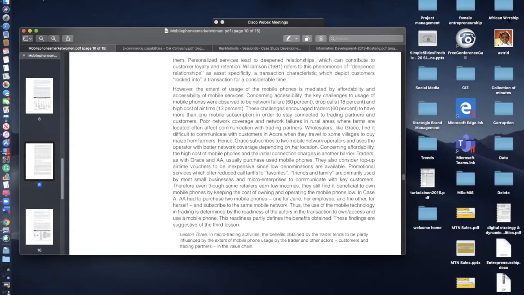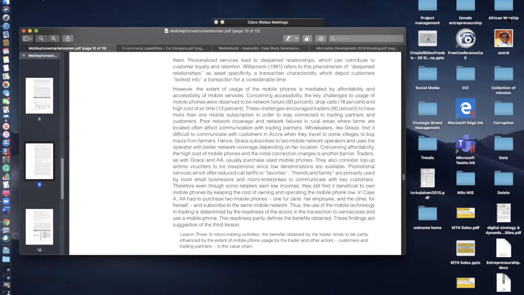And sometimes they also have another promotion where the first minute is free, and then the next minute is charged maybe half, before the third minute is charged full price. So that could be another promotion that could also be there. So that's about affordability. Then you also have another one that has to do with accessibility. The network itself doesn't have coverage in certain areas, so you need to have two phones.